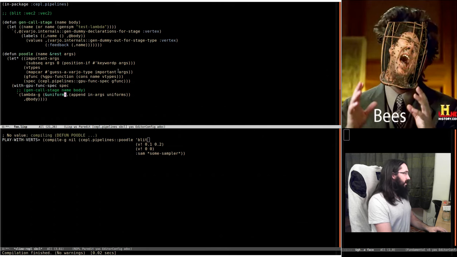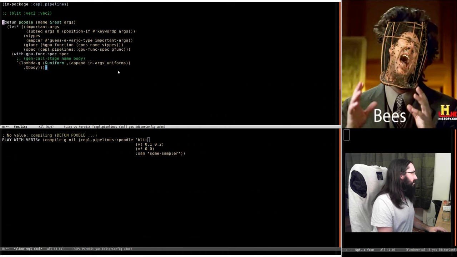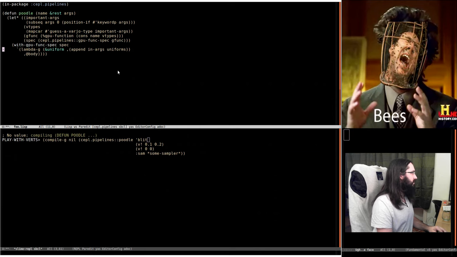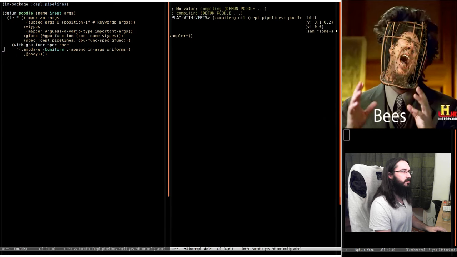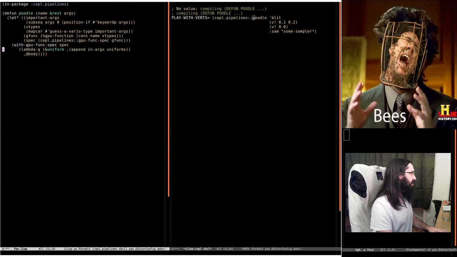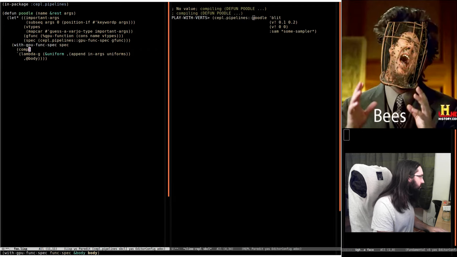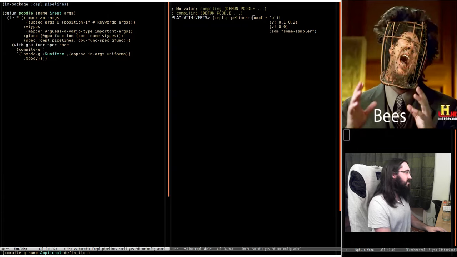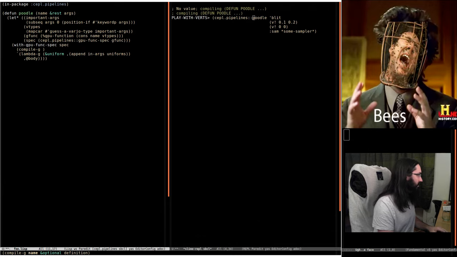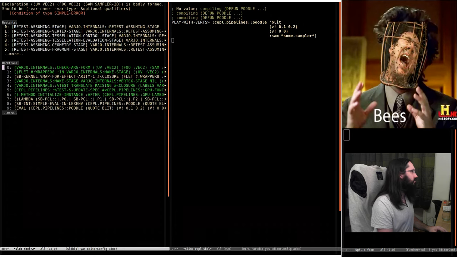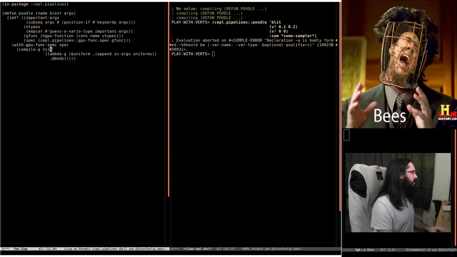Fix up that. So let's remove this. What a load of work that was for something simple. Bring back the REPL. And we'll do the compile actually inside here as well. Compile G. So this is compiling some code that describes a GPU lambda, like a GPU function, into something else. Oops. What did I do there?